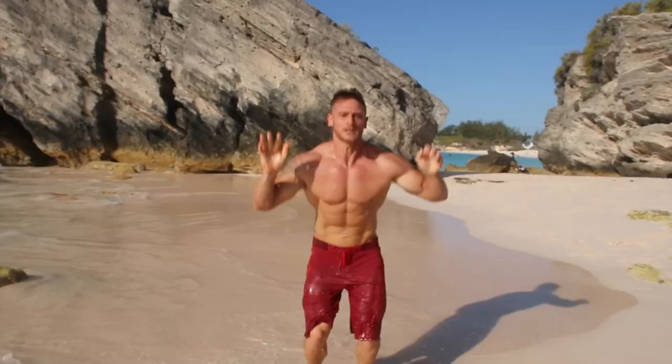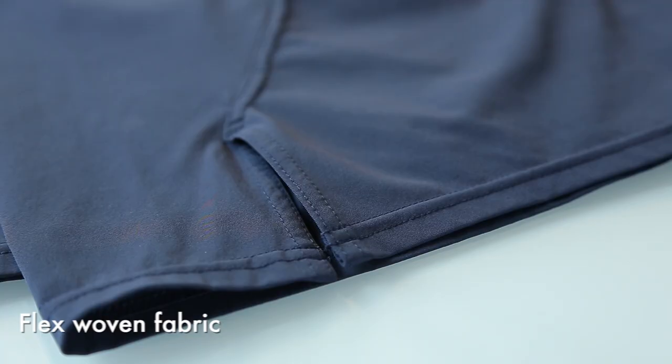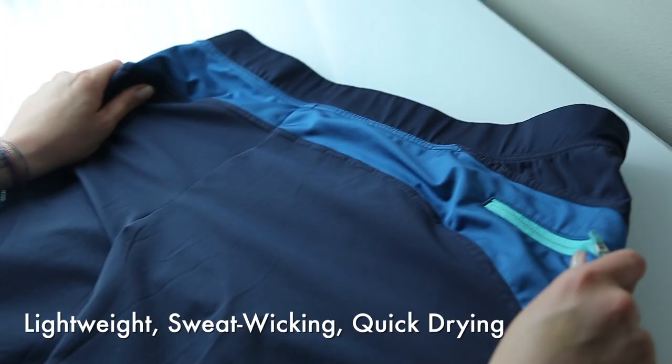I'm gonna break down a little bit about the Verge 2 shorts and why I'm a huge fan of them, because once I started wearing them, I totally understood what HYLETE was talking about. Okay, the first thing that I wanna talk about is flat out the fabric. The fabric is unlike any other kind of shorts you're gonna find. See, they have a little bit of flex to them no matter what, and you have the flex in all the right places, so you're not gonna ever feel hung up, you're not gonna be binding up all the time.